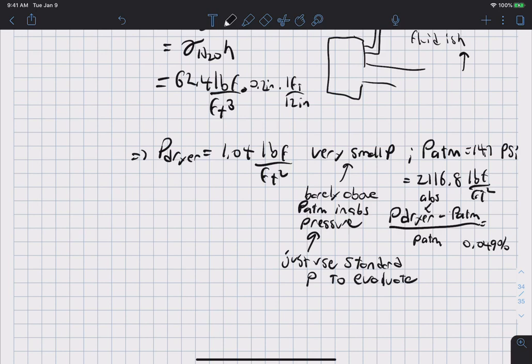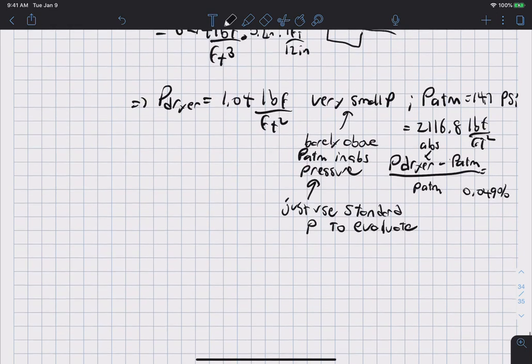Okay, so if you had a very long duct to where the pressure was very high in the beginning of it, and you had air flowing through it, and it was long enough to have a significant pressure drop, it is very likely that the flow would be compressible to begin with, and the equations that we are going through here are no longer valid. Okay, and so here we're going to assume that in terms of calculating the density of the air, the pressure and the temperature are essentially constant.